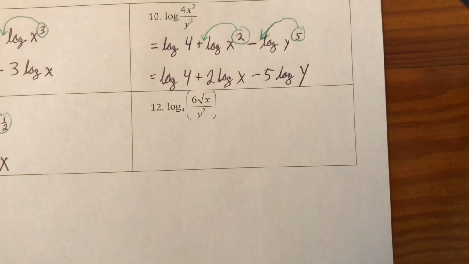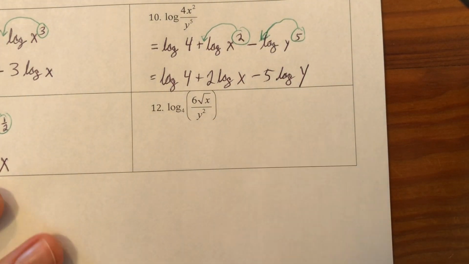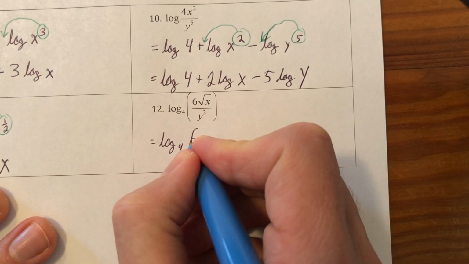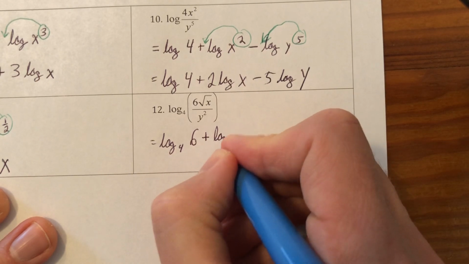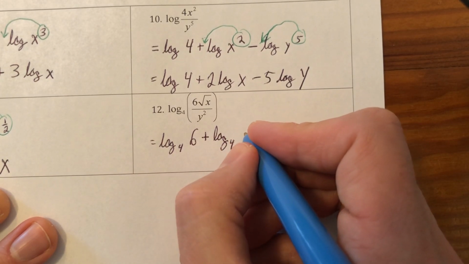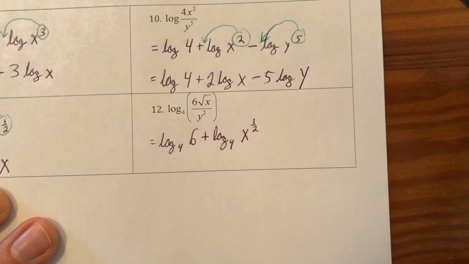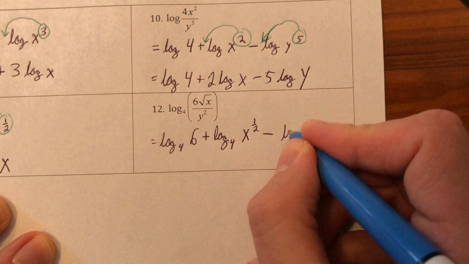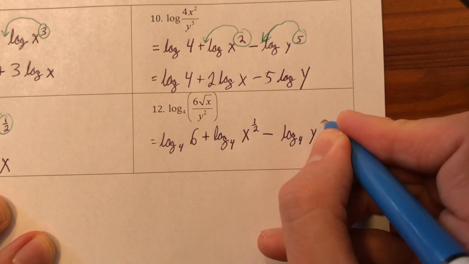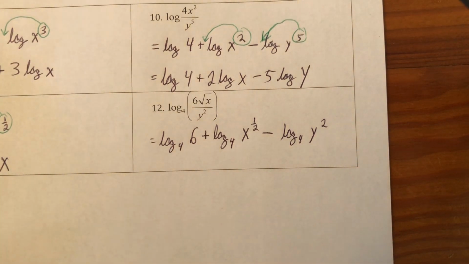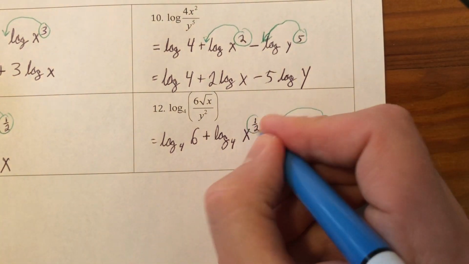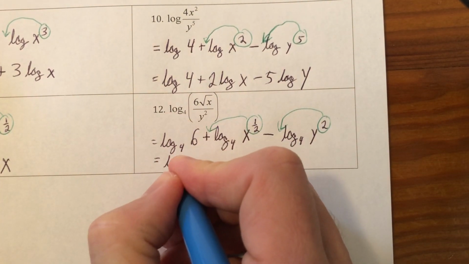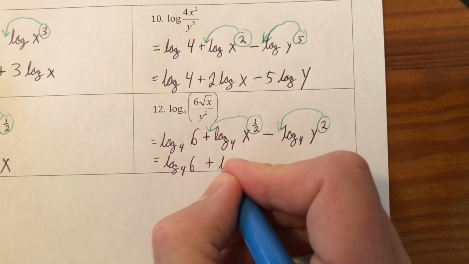When we do this one, we're going to read it just like we read this last one, number 10. And we're going to say, well, it's really log base 4 of 6 times square root of x. I'm going to jump ahead and call that x to the 1/2, right? That's what it is. See, we just did that over here. Divided by y squared. And now I'm going to take my exponents and move them to the front. They are now my coefficients. Again, this is just one of those ways that we get used to these properties because they will save us time later if we learn them now.